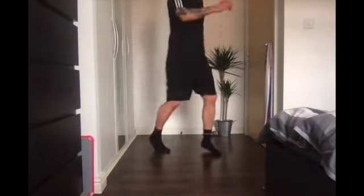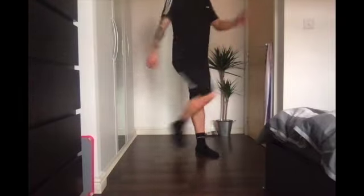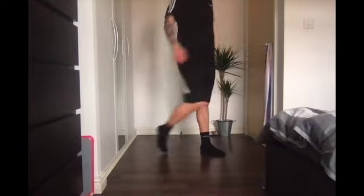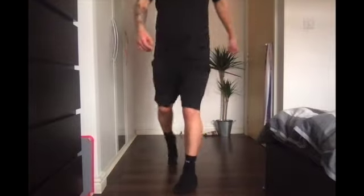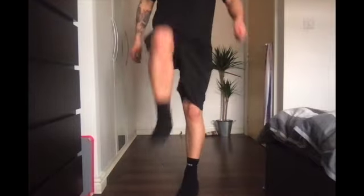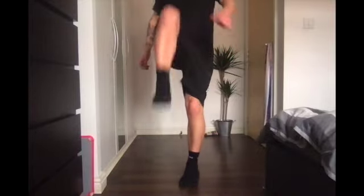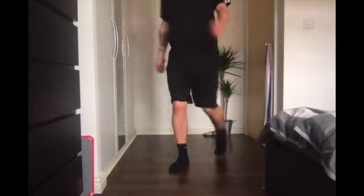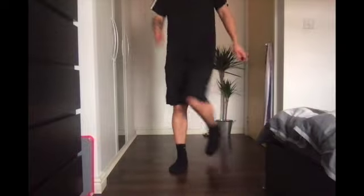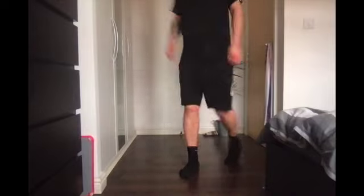Really pump that knee up to your chest. Now, as you can see, my arms are moving as well. That's to help my leg pump. Keep it going, well done. So I'm pumping nice and high, as you can see. And 3 seconds, 2, 1, and switch legs. Really pumping that knee up. Keep it going.